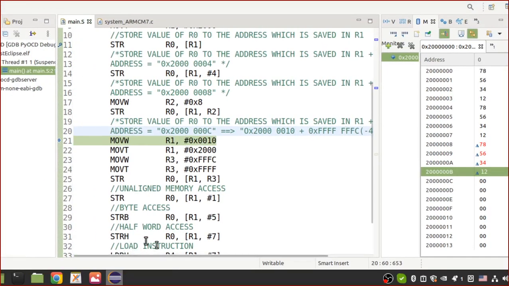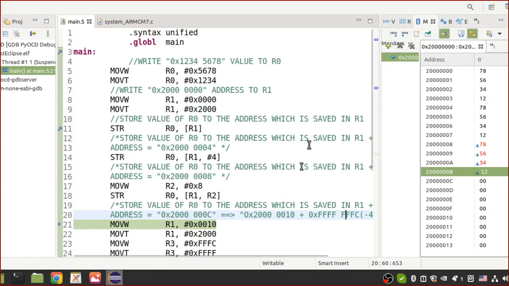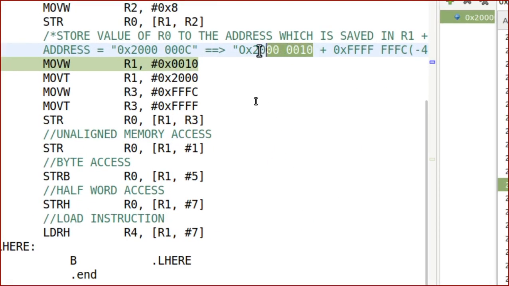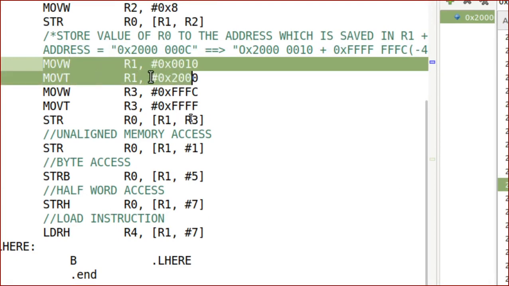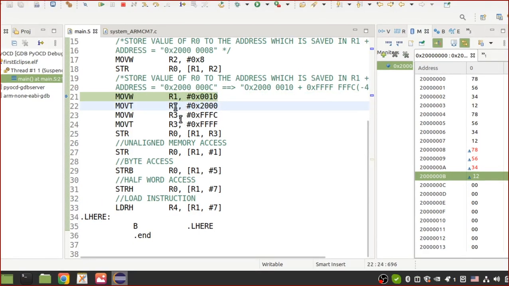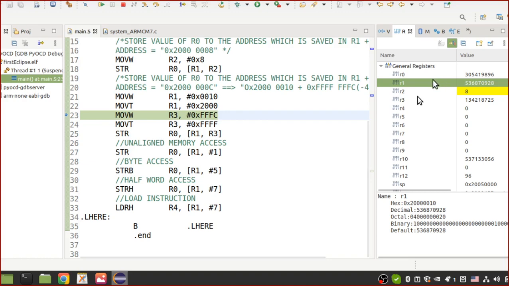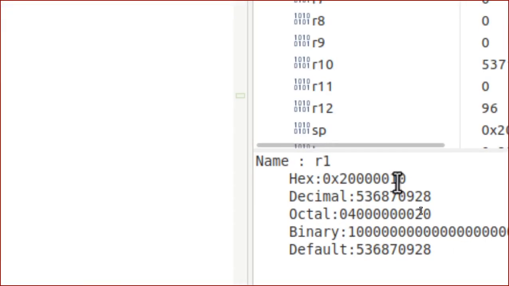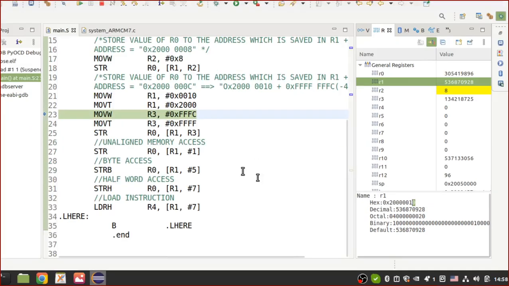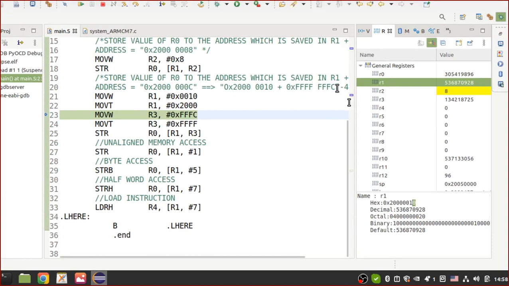So let's first write this address to register R1, with these two instructions, MOVW and MOVT, and change the value of R1. Run next, another time run next. As you can see, the value of R1 is this address, and minus 4 is here.